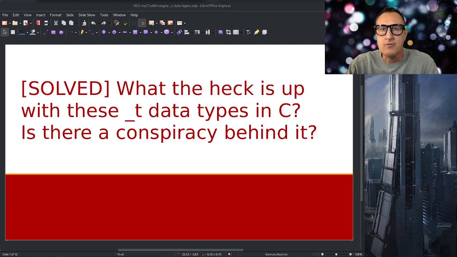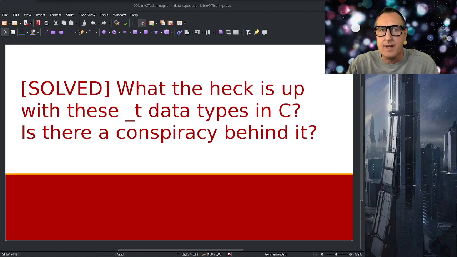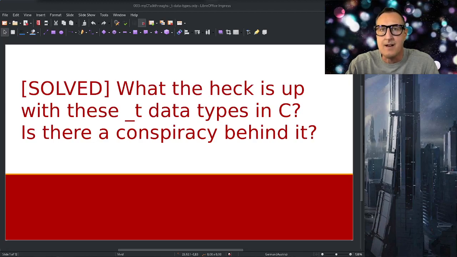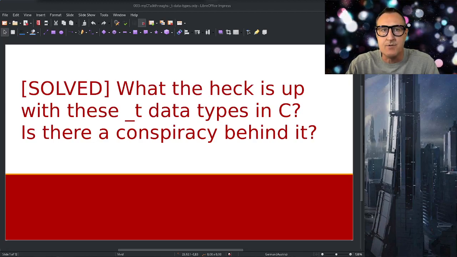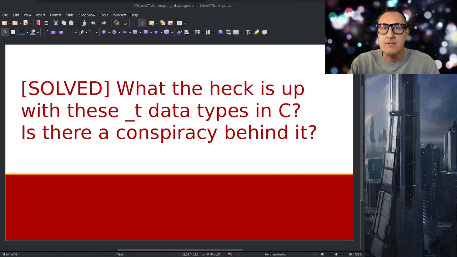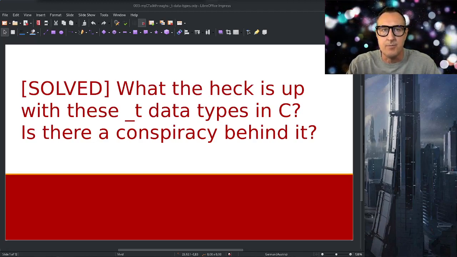The C gurus have a method with their madness when it comes to naming those kinds of things, and underline T is not an exception. It stands for something, and that is very consistent on purpose.